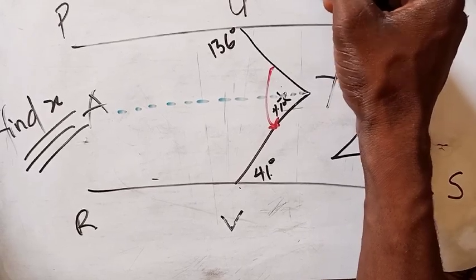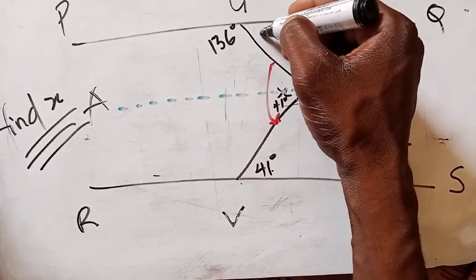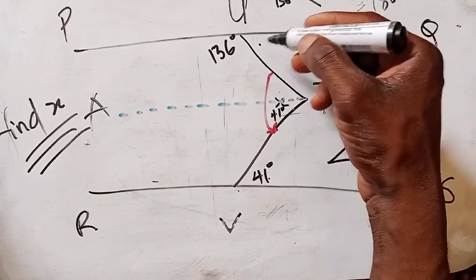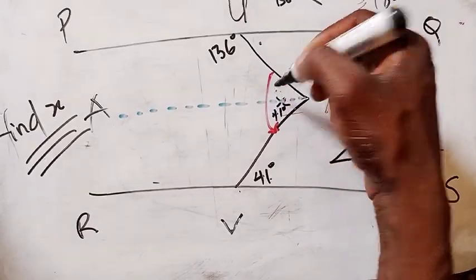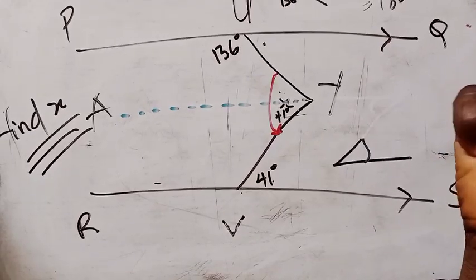And then what about here, right? So this is what we are looking for. So this side here. So the question is why are we doing that? Once you're able to find this guy, we can see that this angle alternates to the one at the down, right? So what do you think?